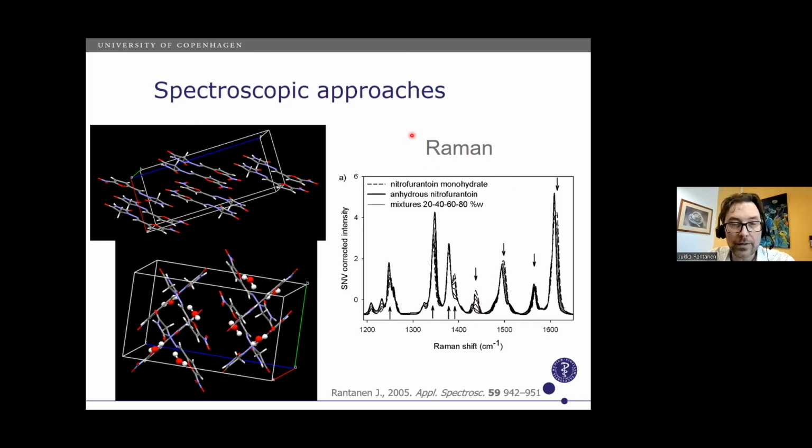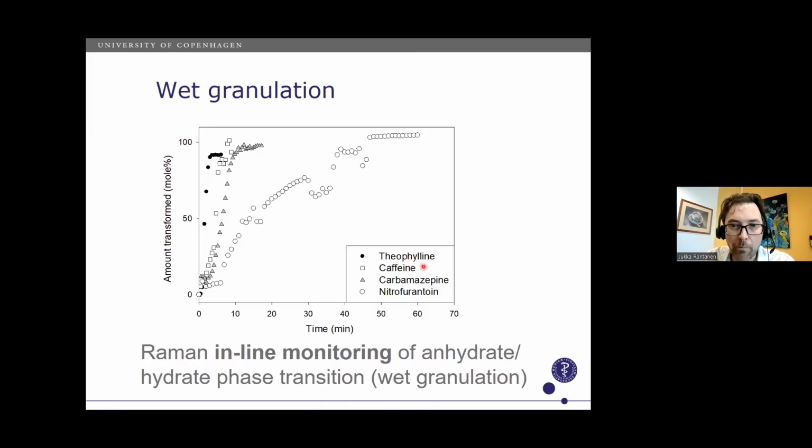And that is indeed something that we did in this example: we picked 4 different compounds that we knew were forming a hydrate. What could be done is that we do wet granulation for a few minutes, and in this case even up to an hour. Then we can see that these compounds, depending on their solubility and dissolution rate, start transforming to hydrate. But there is a quite dramatic difference in the kinetics. Some compounds are slow transformers, and some of them are fast transforming compounds.